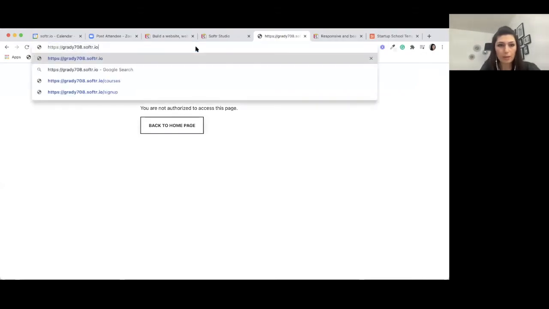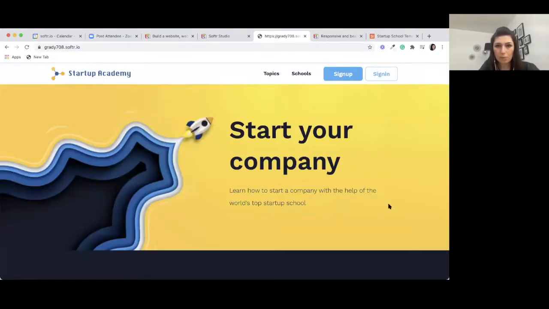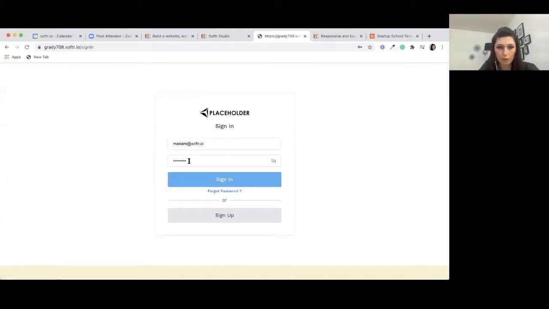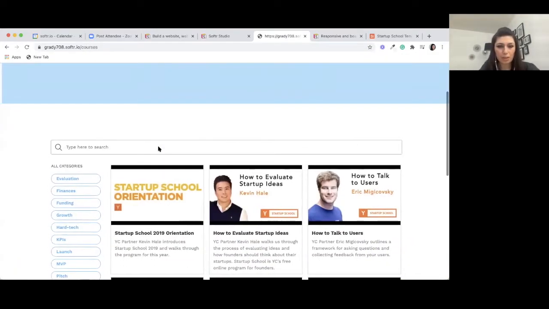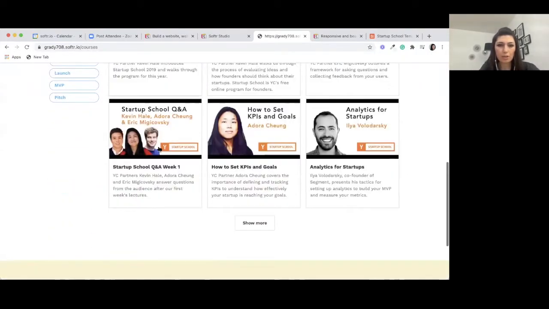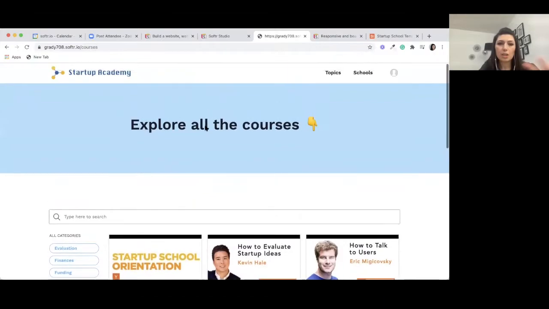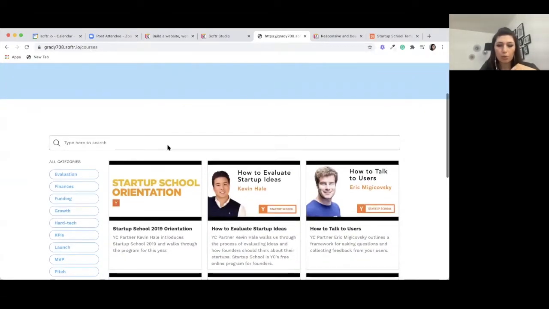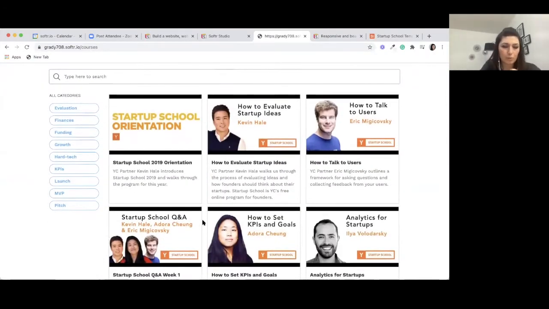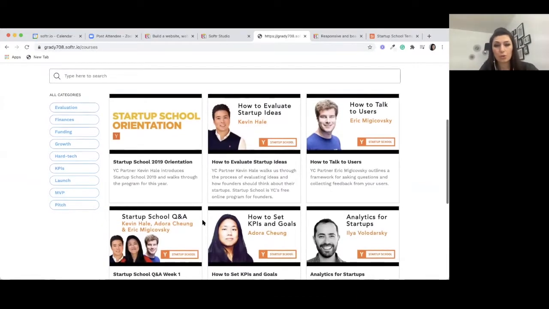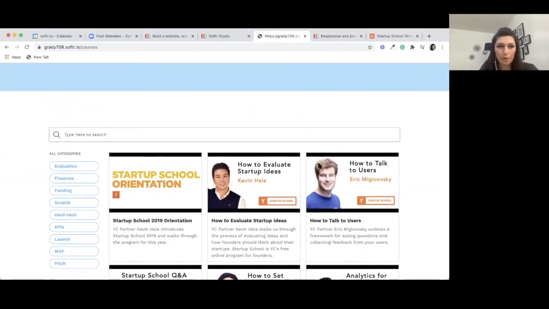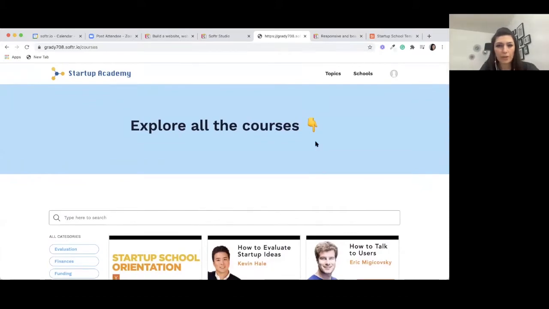So now let's go back to this page and click sign in, because I do have the user account already created. Sign in. Now I'm redirected to this other page, courses, where I see all of the data because I'm a member now. Of course, here I could also say show only the courses that belong to me, or that I have paid for, or the projects that I'm part of, etc. So there are lots of variations you could have.